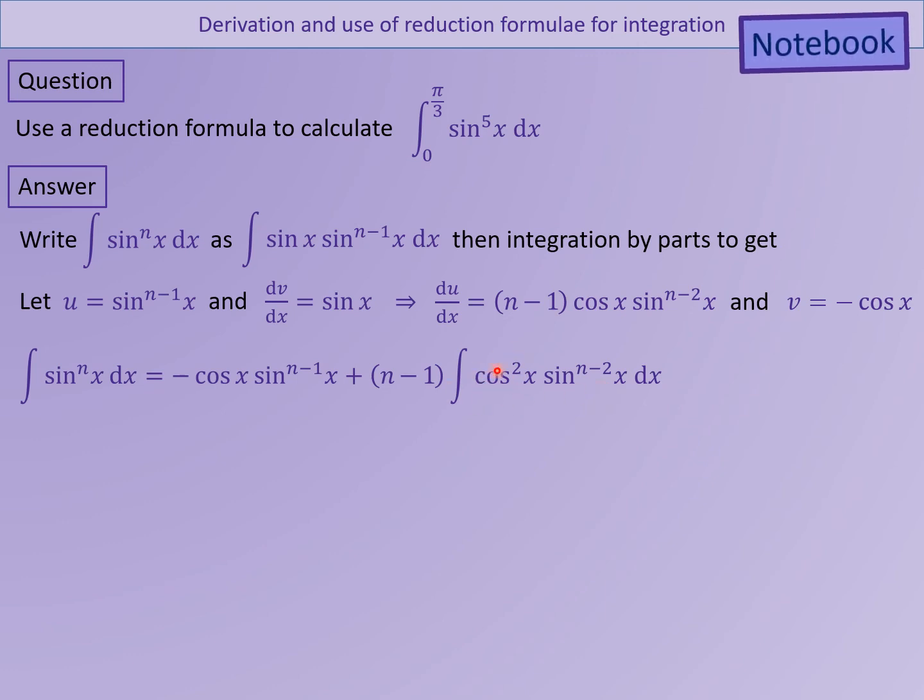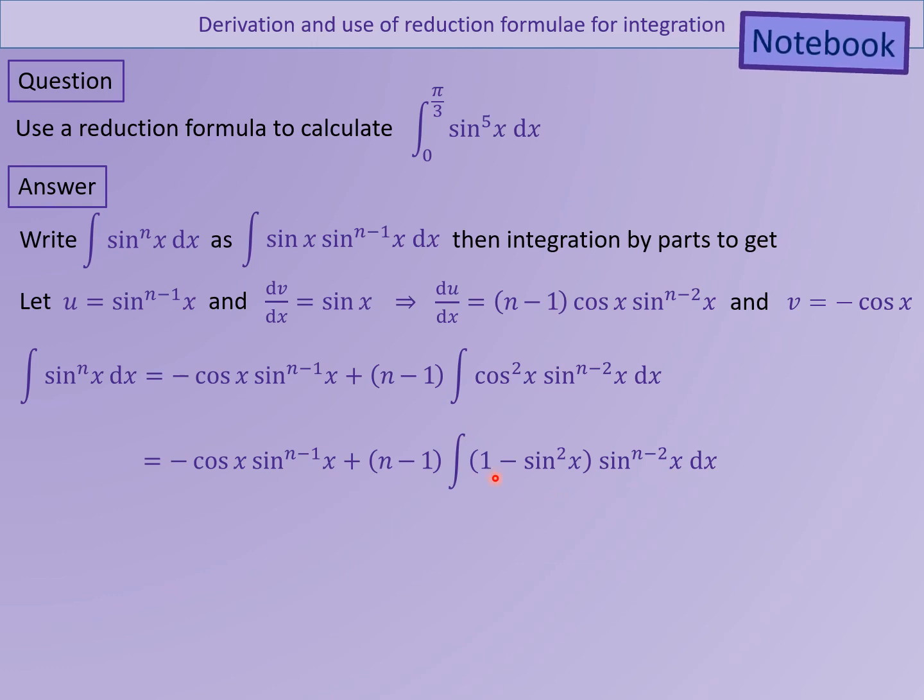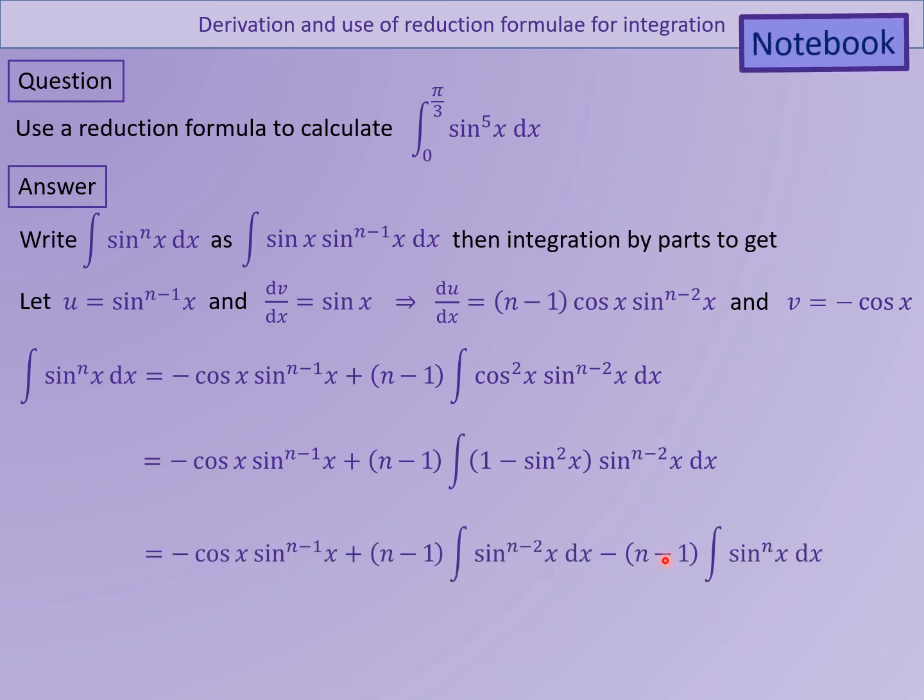So at this stage, what I'd like to do is sort out the cos squared. Okay, so if I asked you what cos squared is, you could quite comfortably say cos squared is the same as 1 minus sine squared. How does that help me? So if I replace it with 1 minus sine squared, I can neaten this part up here. I am going to get a sine n minus 2 times 1. I'm going to be stuck with that. But this times this is going to get me just a sine n part to it.